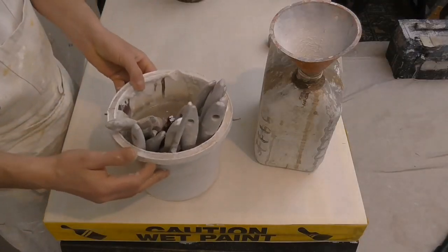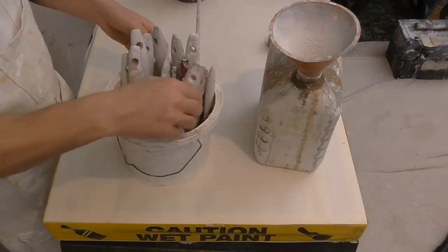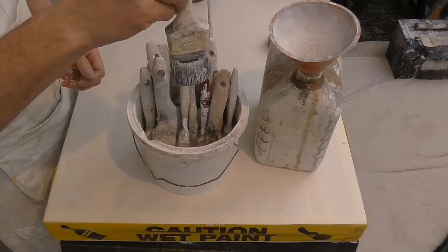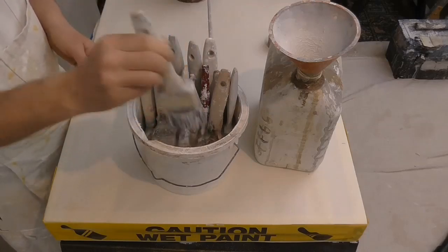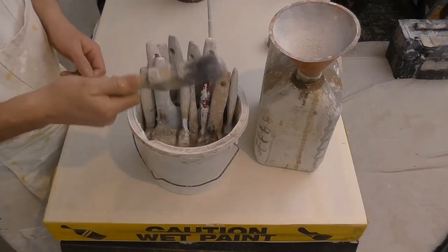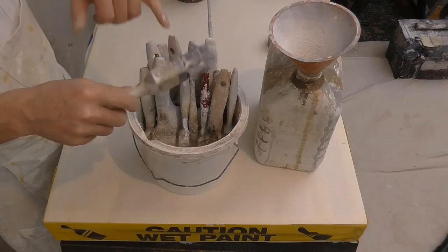When it comes to your brushes, I keep mine in water. This is the brush I'm going to use. It's a 2-inch. I'm just going to let a bit of that water drain out there. Now, usually what I do with that is just rub it out on a board that I've got to knock out the water first.